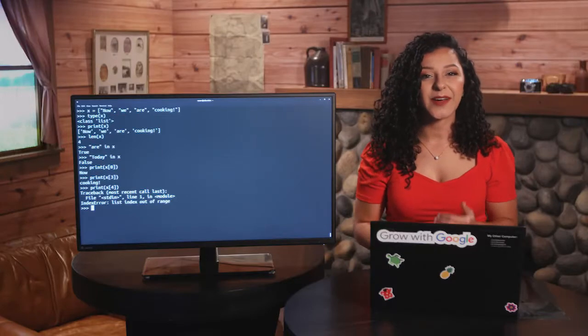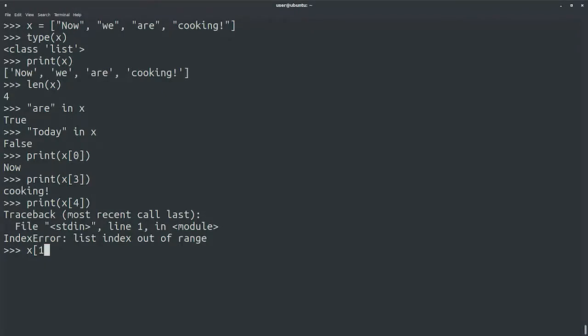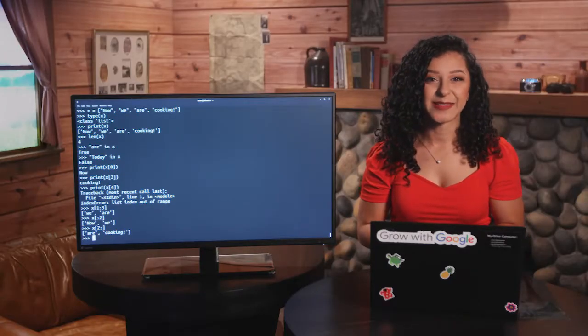As with strings, we can also use indexes to create a slice of the list. For this, we use ranges of 2 numbers separated by a colon. Again, the second element isn't included in the slice, so the range goes to the second index minus 1. Here, we start at index 1 and go up to 1 less than 3, which is 2. We can also leave out one of the range indexes empty. The first value defaults to 0 and the second value to the length of the list. Make sense?